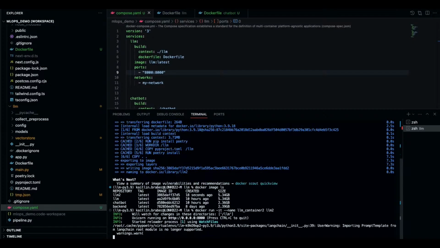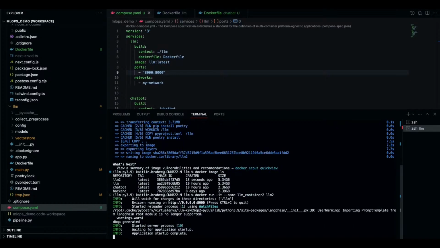So it's just loading here. As you can see, okay, cool.